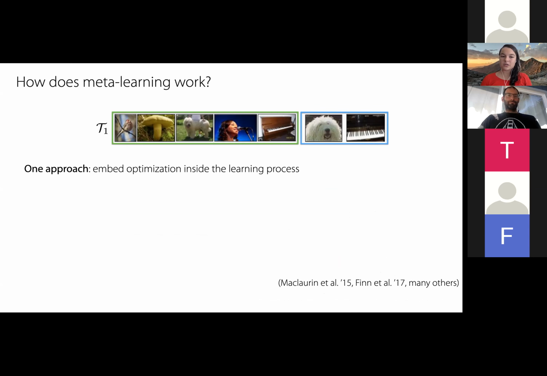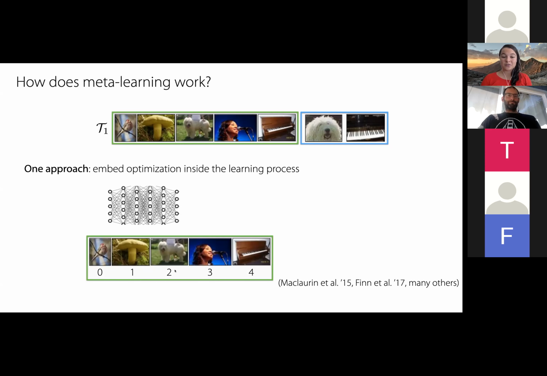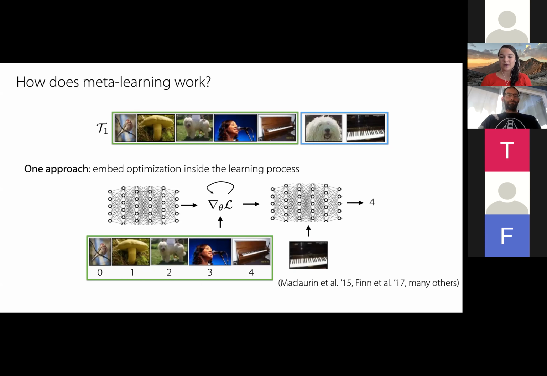Another approach to this MetaLearning problem is, instead of just using this black box neural network, we might embed an optimization inside the neural network itself. So we might take an initial set of neural network weights, take the training data points, run some optimization procedure on this training data, for example, gradient descent. This produces a new neural network. You can then give the test example to this new neural network and train it to output the corresponding label, backpropagating all the way through the optimization process itself into any kind of learnable parameters of this optimization, whether it be the initial weights, the learning rate, and so forth.